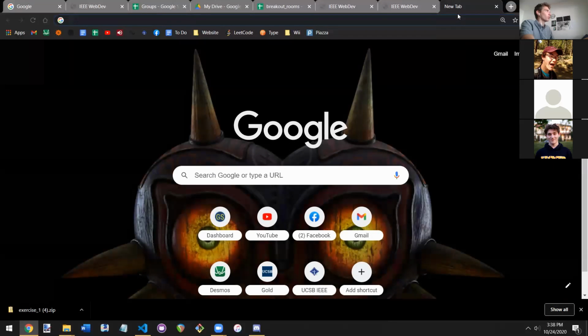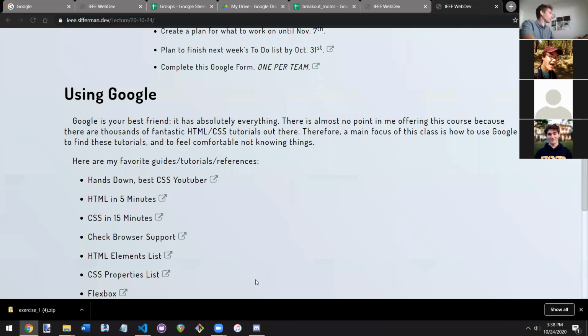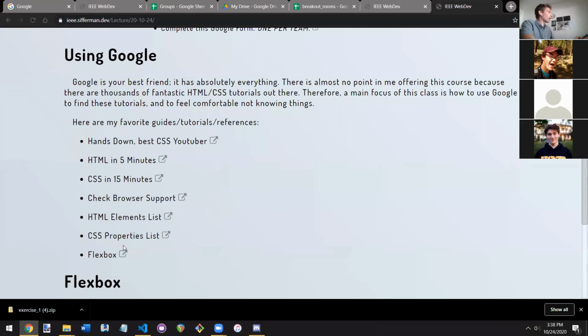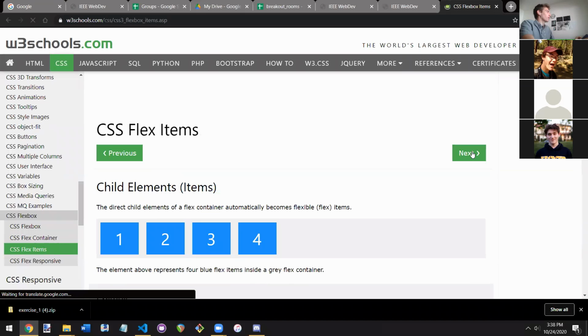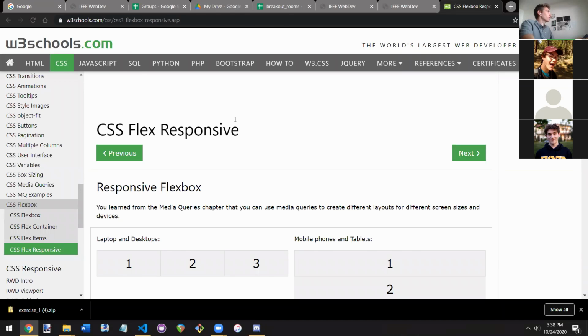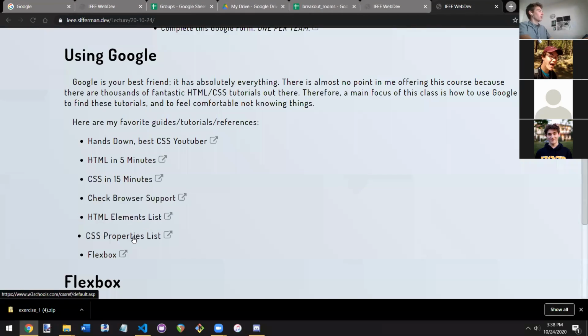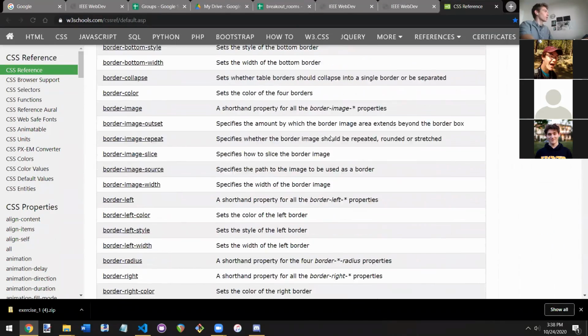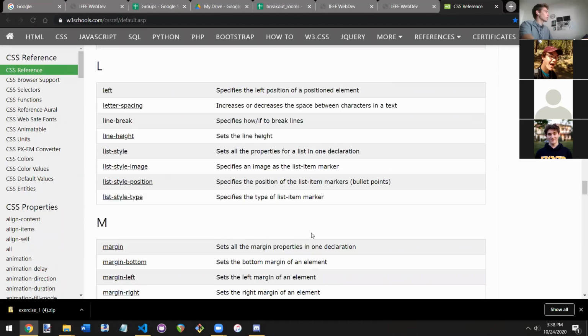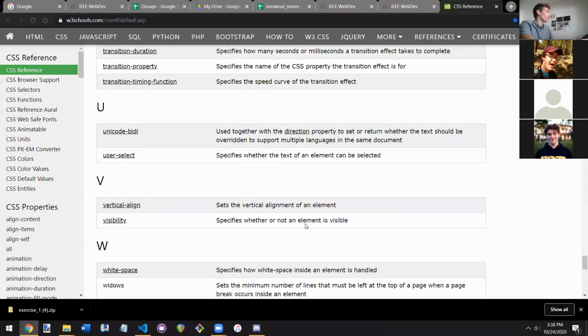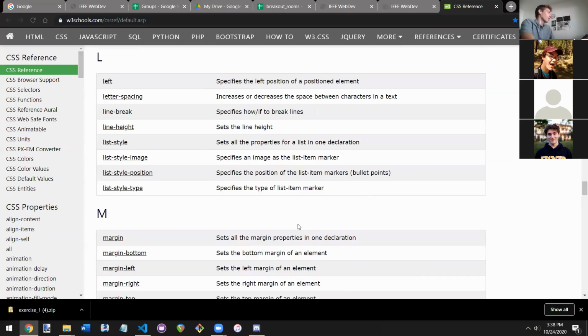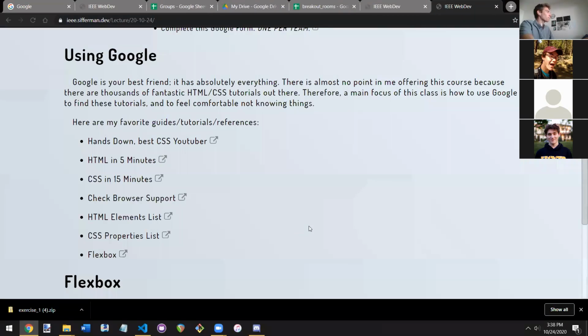really just Google is so good at explaining things. There's a few guides that I've posted on the website that you can check. This Flexbox tutorial is really, really good. There's a bunch of different pages that talk about all the different things about Flexbox. And here's the Can I Use website. And here is the list of all the CSS properties that could ever exist. 90% of them don't even work in all browsers, but they're there if you want them.